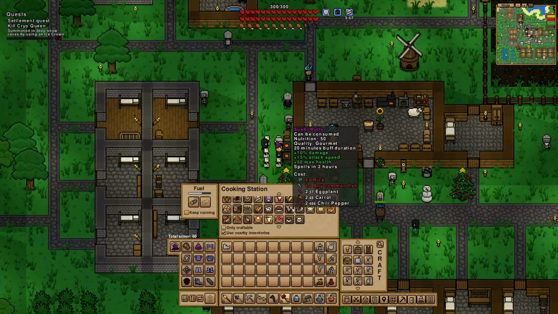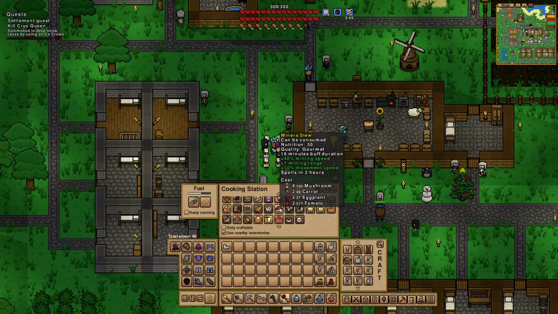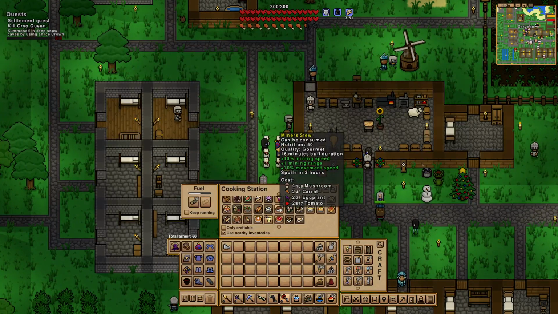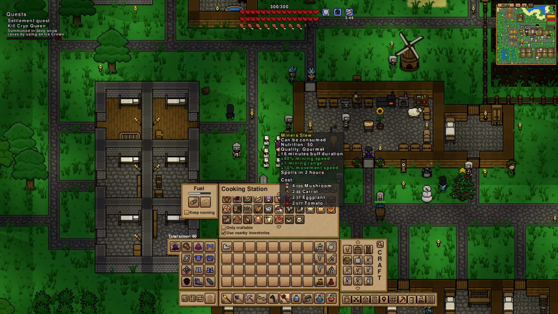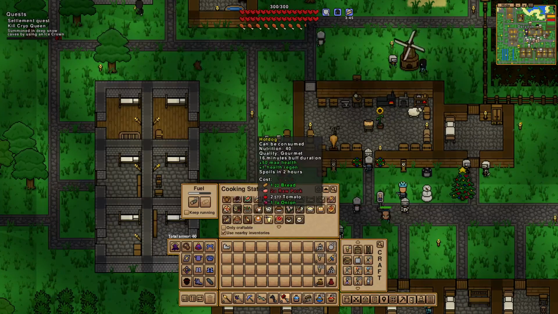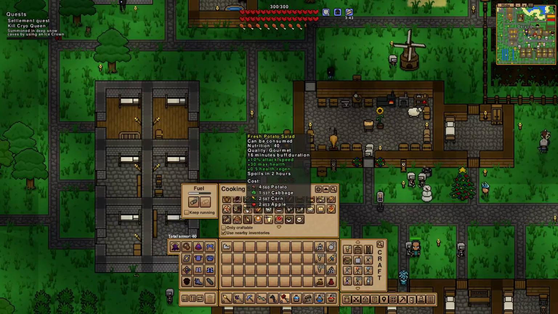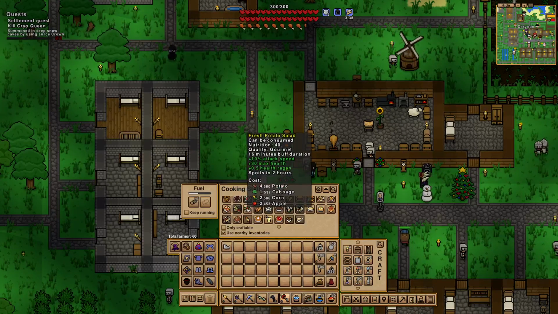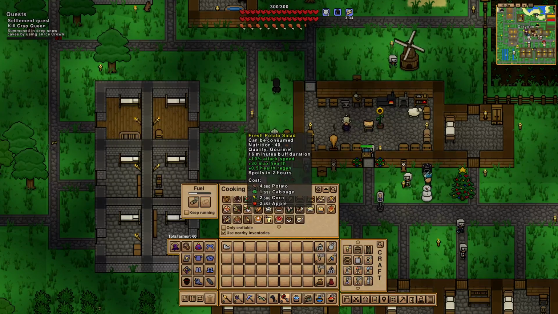Fried pork. Okay. Miner's stew. Mushroom, carrot, eggplant, tomato. I don't think I'm growing mushrooms. Rice. I have not found rice either. Potato, cabbage, corn, apple. So fresh potato salad is probably something we should do. Plus 10. That's actually really good food.